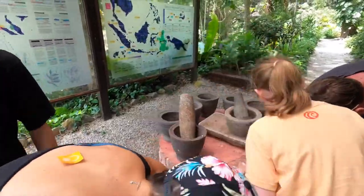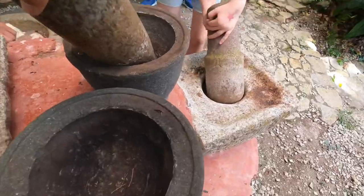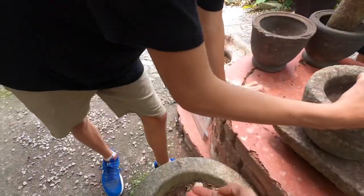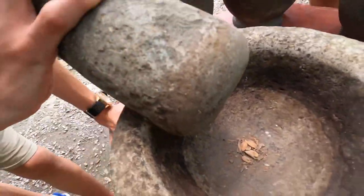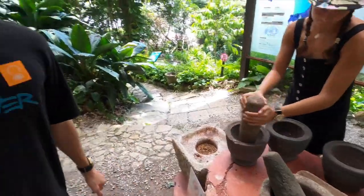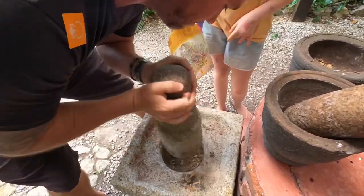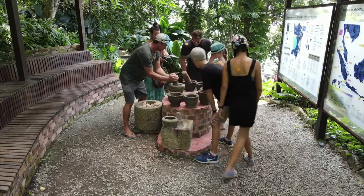These are some mortar and pestles, alright? Grind them up. Don't drop that on your toe. That smells nice. There's definitely lots of different things in there. Oh, smell that one. Yeah, that's cardamom. I was listening to a podcast about it. Oh, it smells delicious. Oh, you got any facts about it? No, I can't remember. Grinding up some spices with a big mortar and pestle.